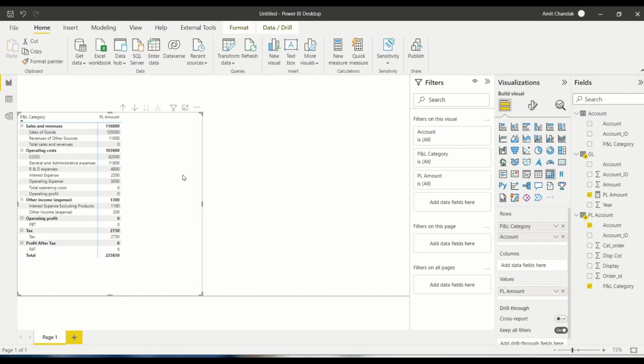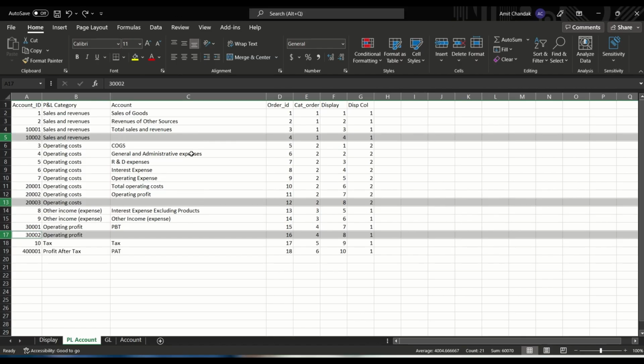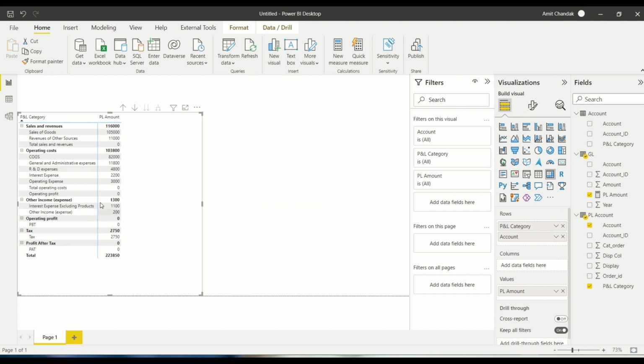Okay, so now these accounts are sorted correctly, but the totals are not there and the white spaces are not there. We're going to bring those white spaces back again. So let's go back to the Excel, Control Z and save. Now you can do these things in Power Query by first bringing in account and then adding those accounts. And the order ID is important. The sequence in which you add rows to the table is not important; this order ID is important. You might have all these 4 rows below or above, that doesn't matter. Where these rows are placed doesn't matter.